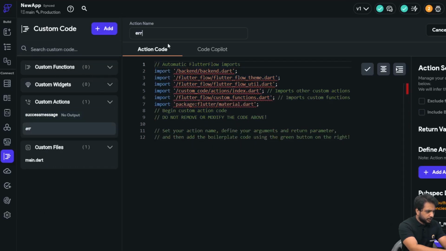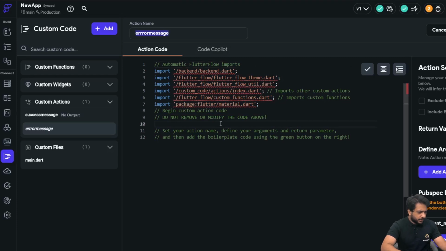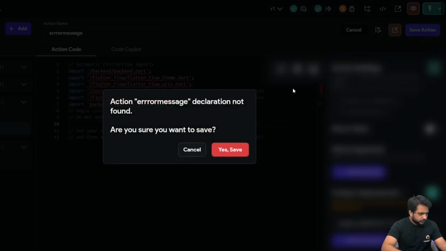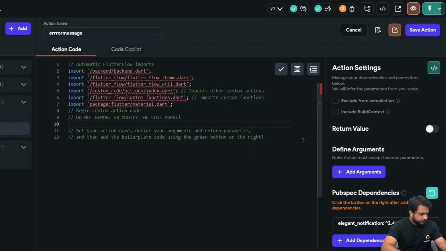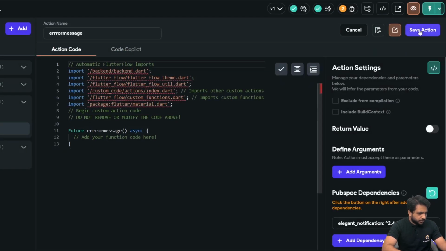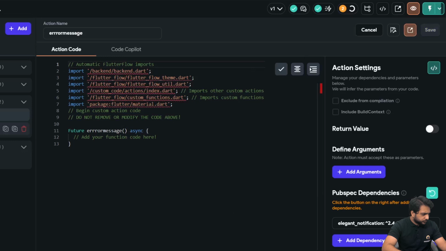I will name it error message. So here our dependency is already added. I will click and copy to editor and click on save.